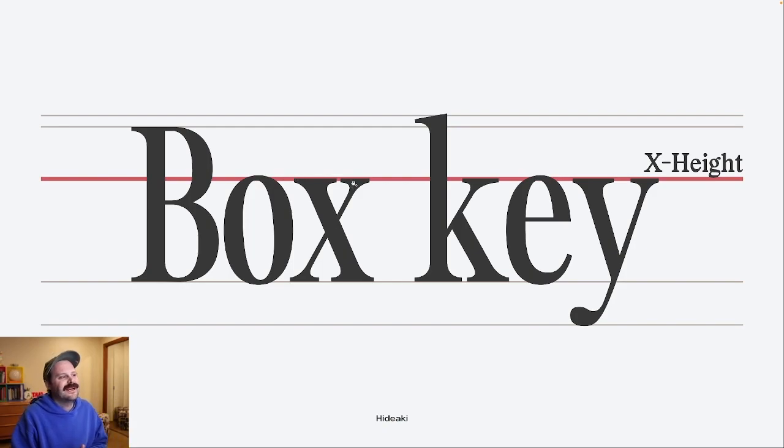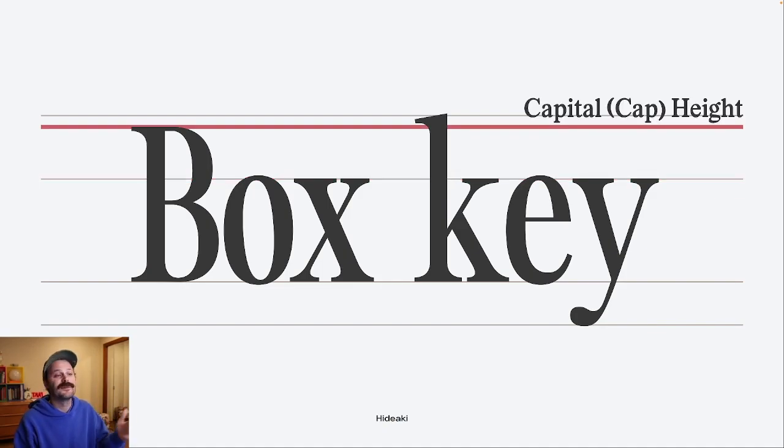So what the X height is, there you have it. It's the height of the X. And this is kind of the guide for where all of the lowercase letters match. A good tip with the X height, if you have 2 different typefaces and you're trying to make them appear the same size, if you can match up their X height, it will be more effective than matching up, for example, the cap height, which might be your tendency.